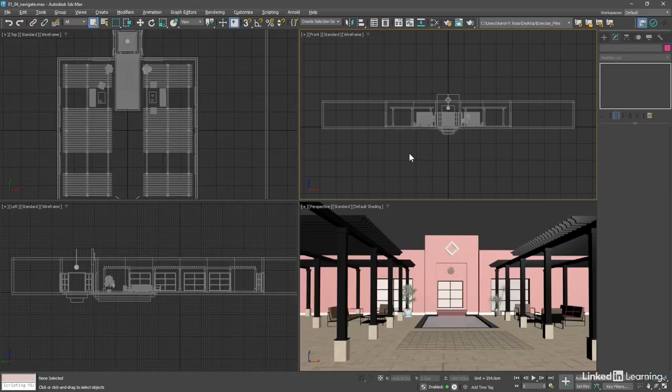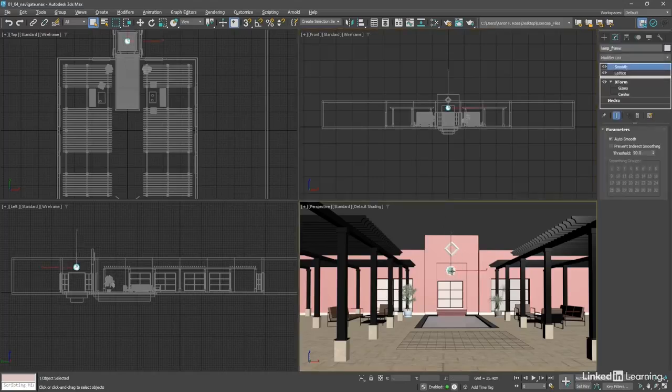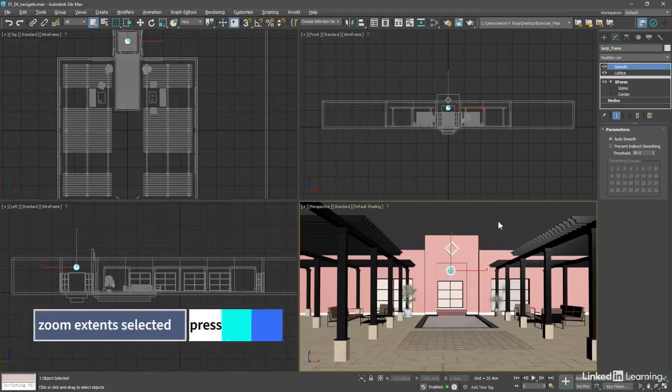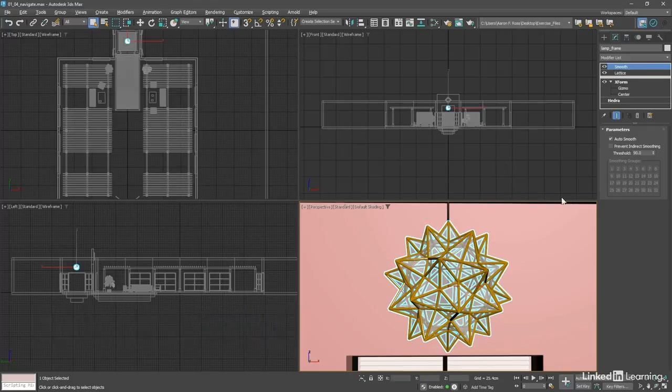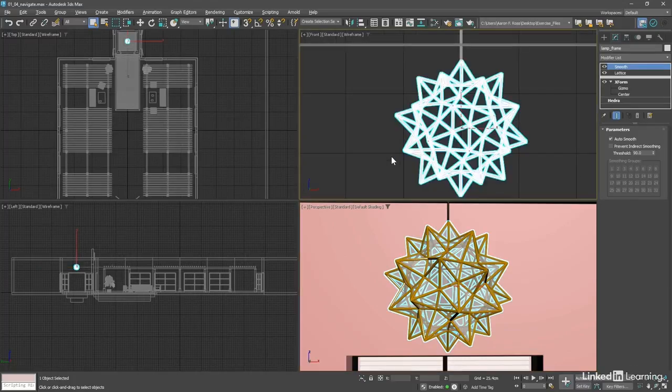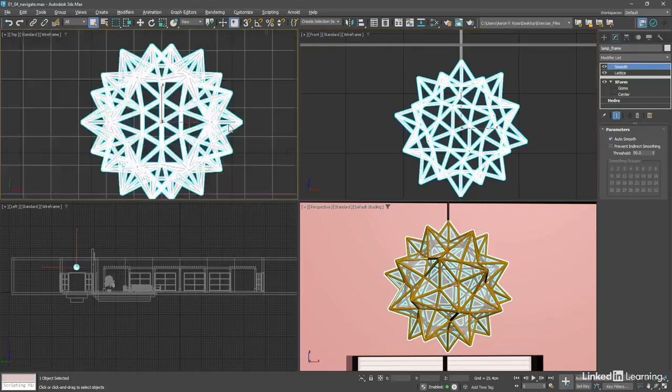If we wanted to zoom in on a particular object, we could select that object, such as this light fixture, and we could use that same command or use the keyboard shortcut, which is Z. And we can do that in any viewport. The view does not even need to be highlighted with a yellow border. I can just hover the mouse over that view and press Z, and that view will zoom into the currently selected object. And incidentally, that does also make the current viewport active.